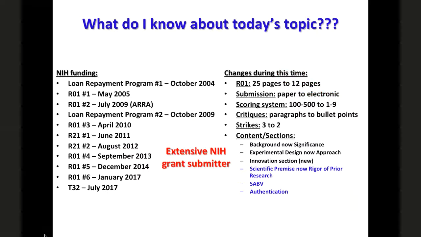Only 3 submissions of an individual grant. So you submit it once. That's the A0. Right. You can revise it and submit it again. That's the A1. Okay. And then you can revise it again. That's the A2. We don't have the A2 anymore.